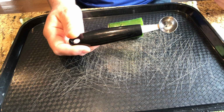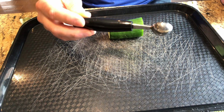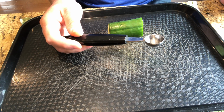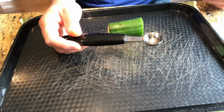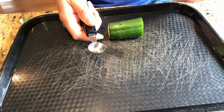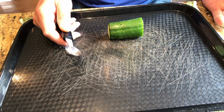I have this one size at home, and it quite literally is a tool to create ball-shaped pieces. It's meant more to decorate, to be honest, but the use of a melon baller is pretty handy when we're trying to get cores out of apples and pears. I find that the motion of training to use the melon baller, that scoop motion, also works well. In a previous video, I talked about using the actual ice cream scoop, so getting the students used to that motion and getting comfortable with that. The melon baller is one tool that can help to work on that, and it's useful.